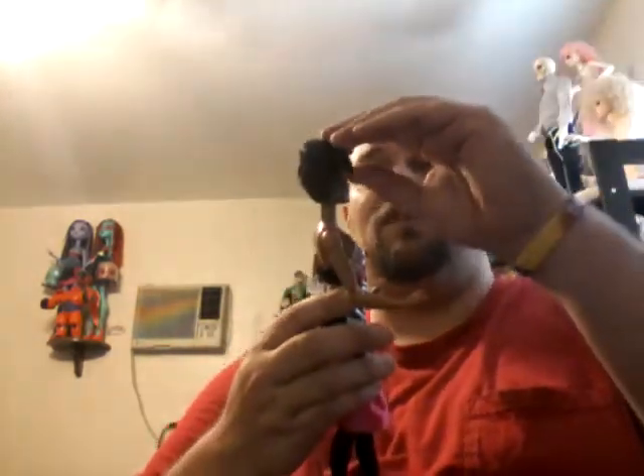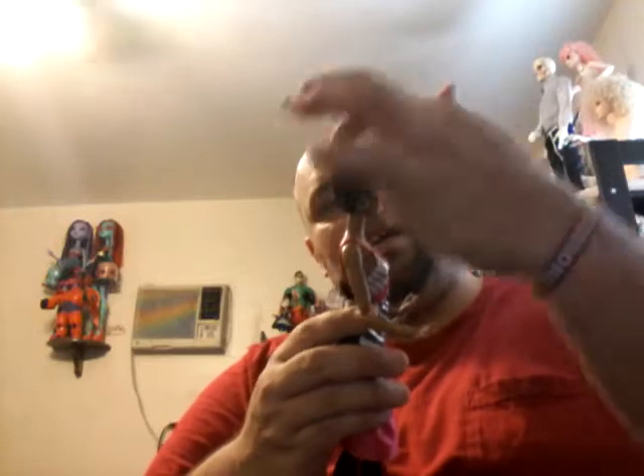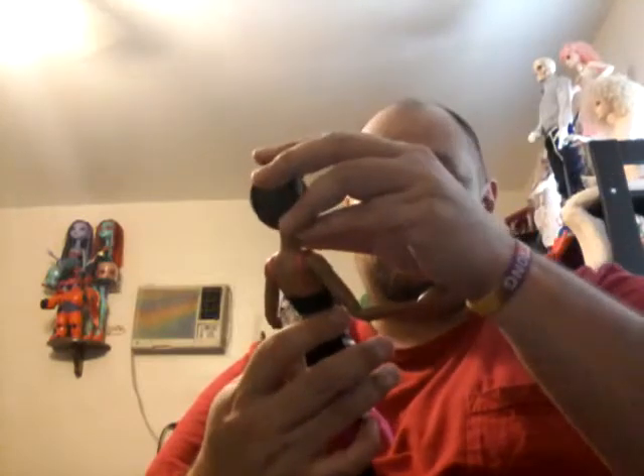She does have a lot of product in her hair, which is understandable - that's how she's going to keep that curl at the top and this bump. I'm thinking of washing some of this out. But she's just a gorgeous, gorgeous doll. I'm so glad they did an Uhura doll. The Spock and the Kirk doll I'm not really interested in because I can't stand William Shatner for personal reasons.